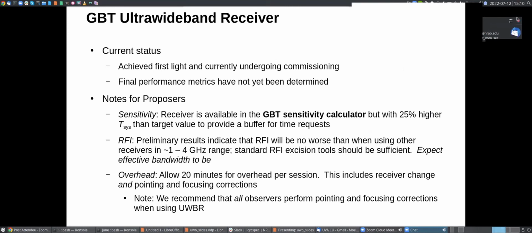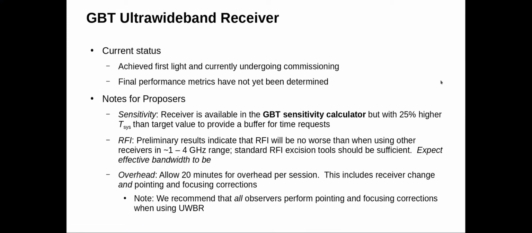Yeah, so the question is, how does it compare with the Parkes ultra-wideband receiver? So it's a very similar design. In fact, we had conversations with them and looked at the work that they did for inspiration. And it covers pretty much the same frequency range. So in that sense, it's similar. The optics of the GBT make it more difficult to lower the spillover temperature.